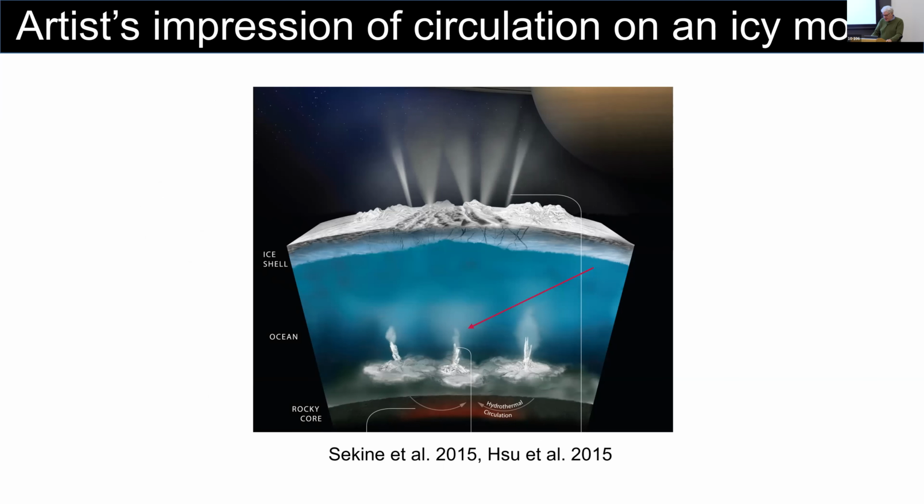This is an artist's impression of the circulation on an icy moon, and we're trying, in a sense, to overturn this artist's impression. So let's imagine that you've got this rocky core with some hydrothermal circulation and some recirculating water which is heating up, and then out of these hydrothermal vents issue jets of buoyant fluid coming up from below, and some life could be evolving here. Then these biosignatures get carried up in the water column to the surface of the ice, where we could potentially take some observations and see whether there's anything going on.